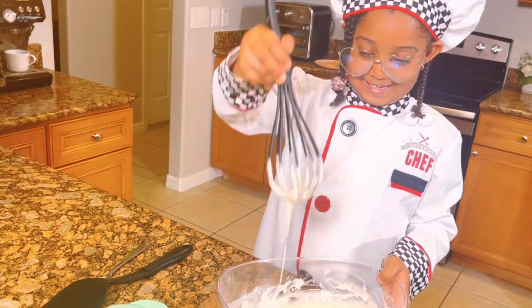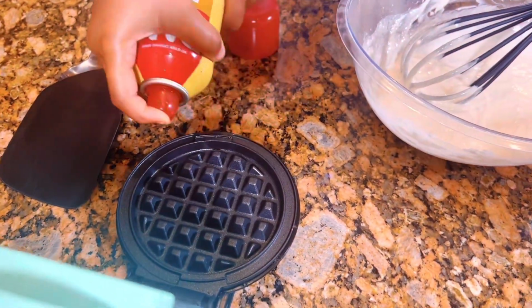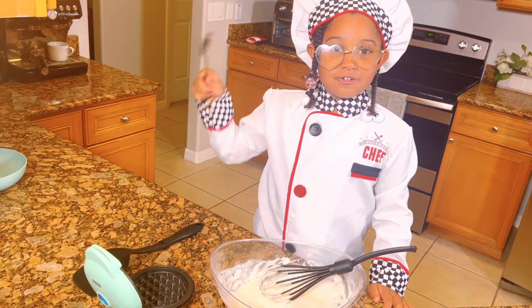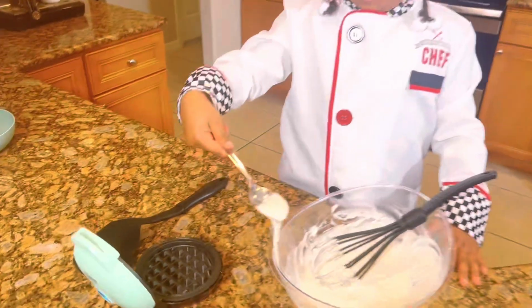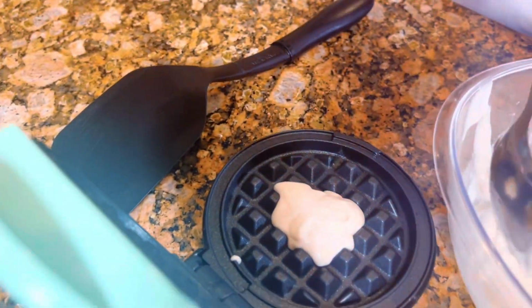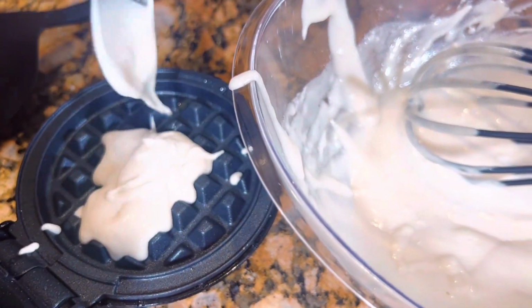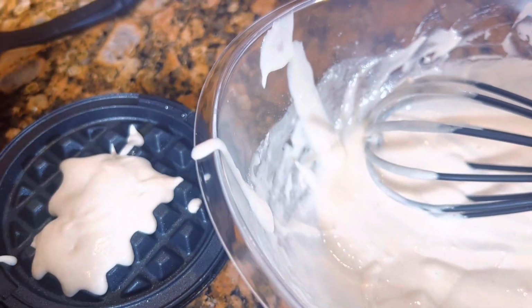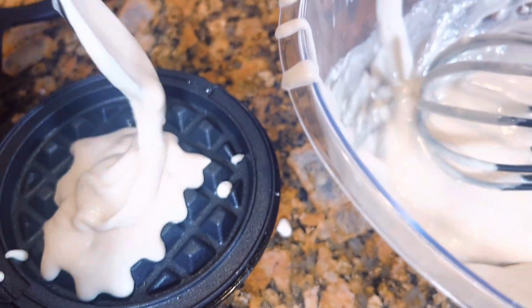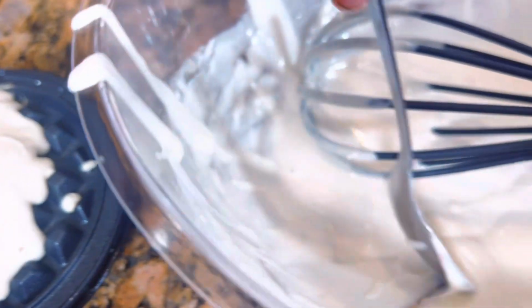Guys, I'm finished mixing. So let's spray some Pam in this waffle maker. Guys, I sprayed my pan. So now we're going to put the mix inside the pan. Oh my gosh, this looks super good. We have to run quick because it's gonna go all over the table, but we're gonna clean it up in a minute.